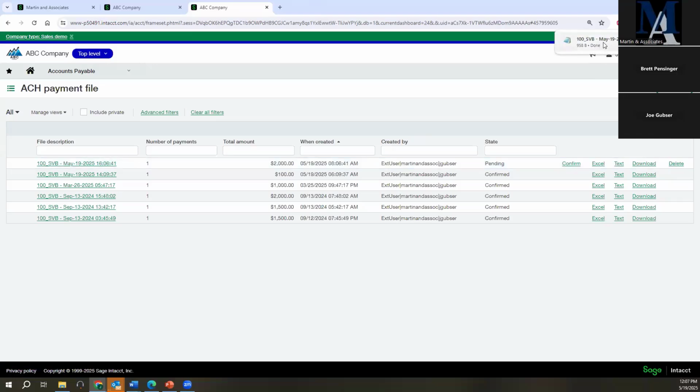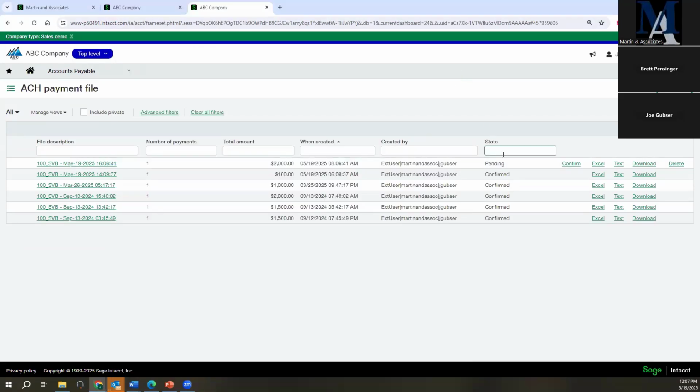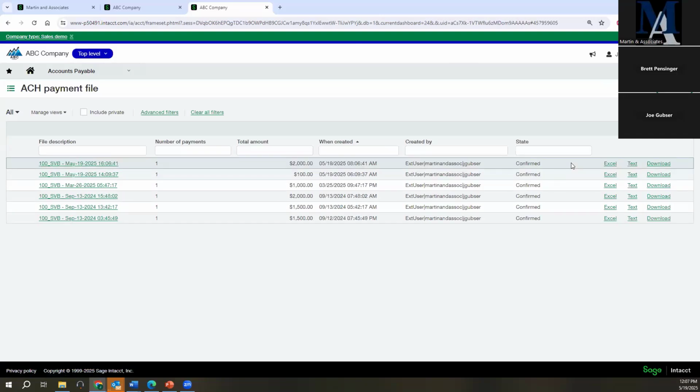I would then upload that file. This is going to download the ACH NACHA file for me that I would then process up to my bank using the banking software, or however you have set up to get this information to your bank. But this is your payment that's going to be made. Okay. Once it's successful and you know you've uploaded it to the bank, you then need to confirm it to flag that ACH batch was good.